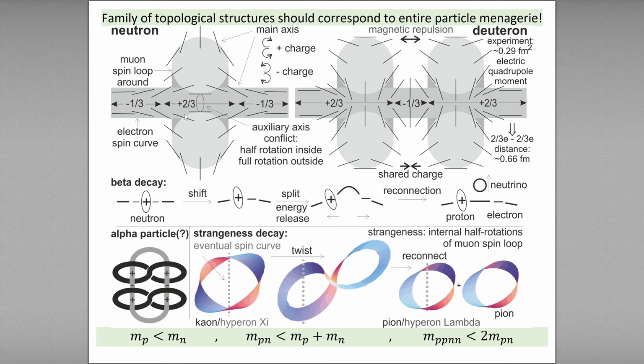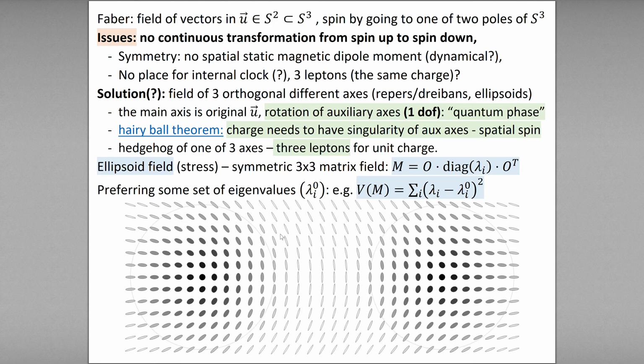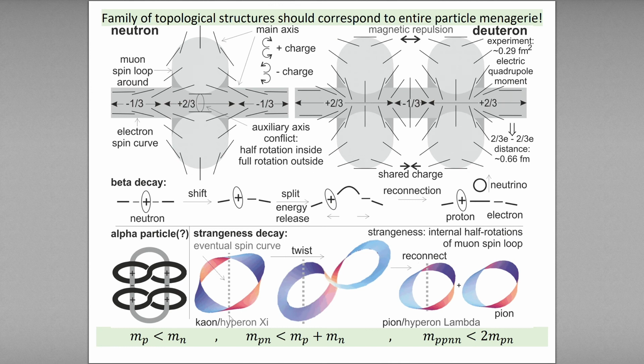We have these lines, and in cross section they have this kind of configuration. There is a flux line, and there are three types of flux line. There is the electron flux line, which has the lowest energy, and flux lines using a second or third axis. So we get three flux lines: electron, muon, tau, which have increasing energy, probably. We can have a configuration with one flux line and another one around it, which has to be of a different type, like a muon flux line around an electron flux line.